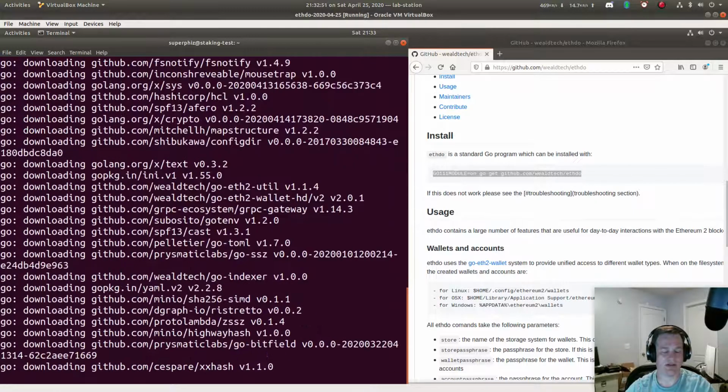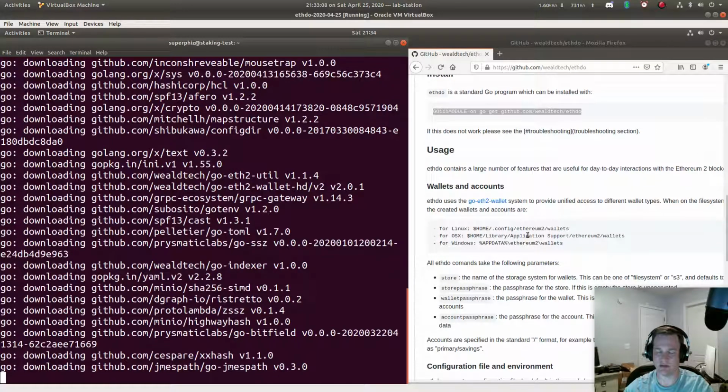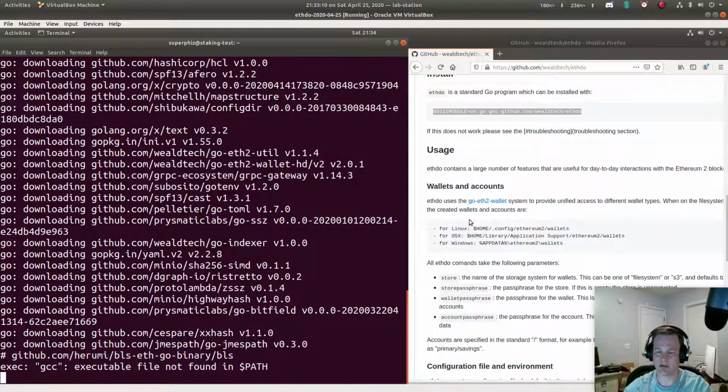And I noticed last time this took a while. After I do this, I'm going to need to, I think, set the path for Go. I'm just going to export a new path. And hey, look, there's where the wallets are stored. It's funny because I asked Jim McD that, and it's right there in front of me. It might have been there yesterday, I don't know. GCC not found, so sudo apt install.